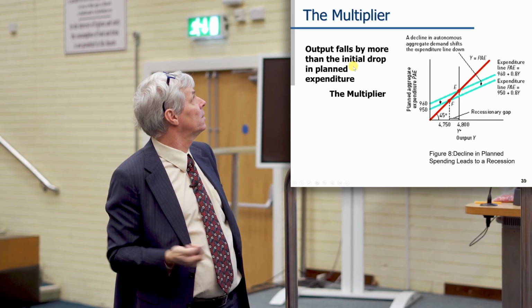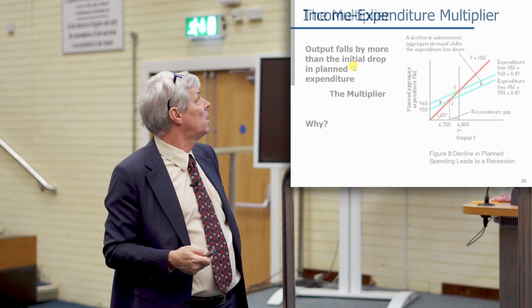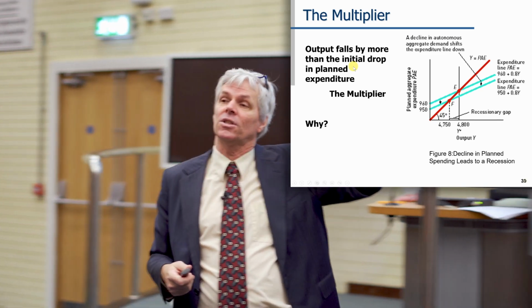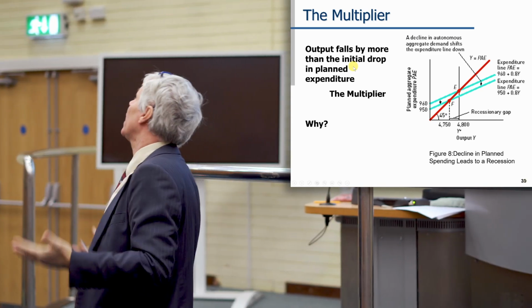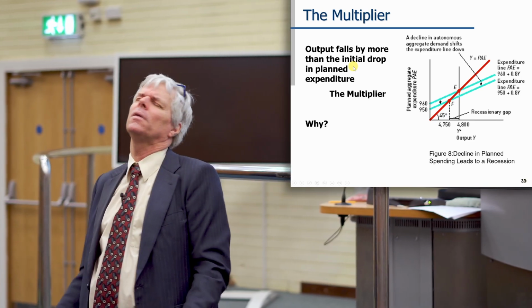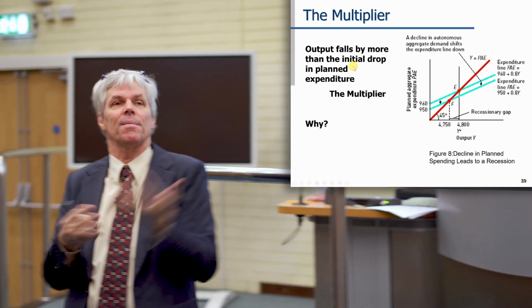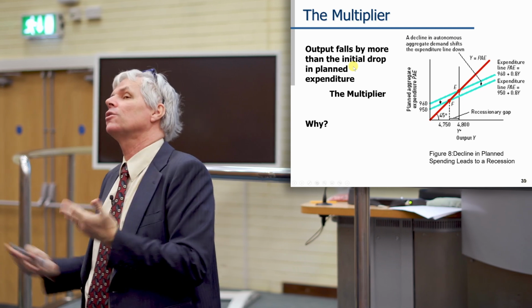What do we got here? That's what we had before. Now we want to ask ourselves, what's the reason behind this? We did the math, we saw that there's a multiplier. We did the graph, we saw that there's a multiplier. But we don't know why yet. There's no story here, it's just a mathematical thing. And so now we want to understand why that is.